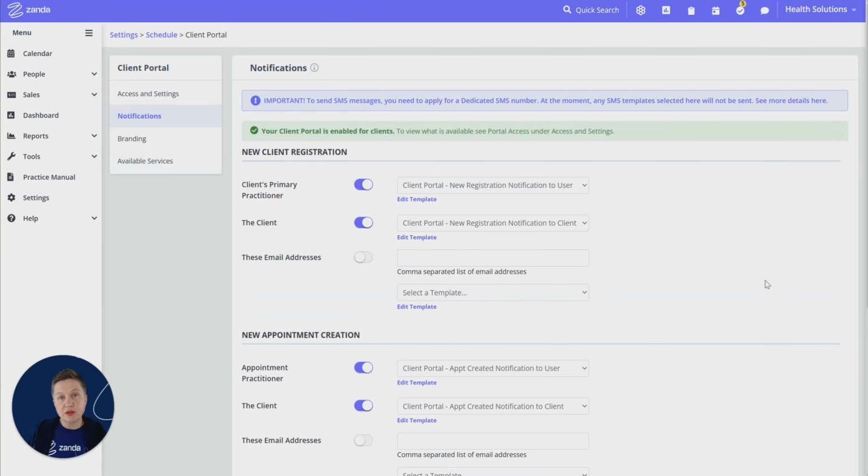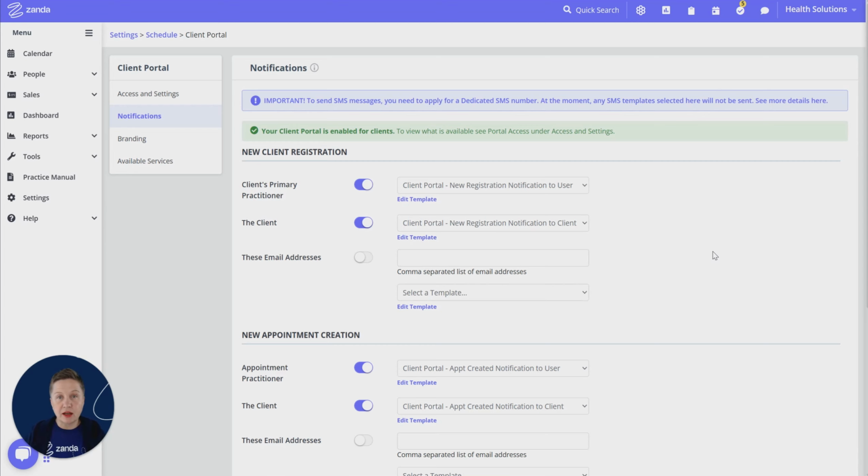So this way again, once a new client registers on your client portal, the system will use this email template with an embedded online form link merge field to generate a personal link for this client for their online form, send it to the client, and once they submit it, the form will be saved in the new client profile, which was created when that client registered. And if you were using linked fields in the online forms, those fields will populate the parts of the profile. This way making it easier for you to collect the necessary client information.